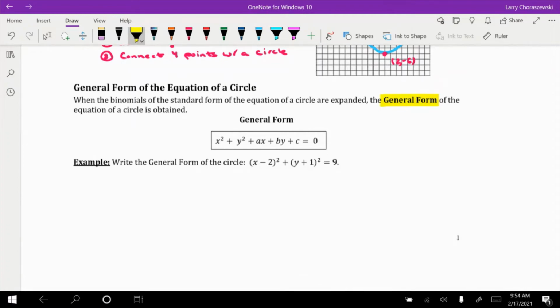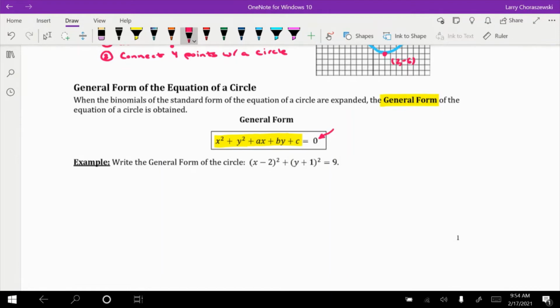the end result is an equation of this format where it's x squared plus y squared. Sometimes there's a term involving just regular x, so we would write that afterward. If there's a term involving just regular y, that follows it. And then any numbers without variables get combined and they form the tail end of the expression on this left-hand side. On the right-hand side, we force that to be 0.